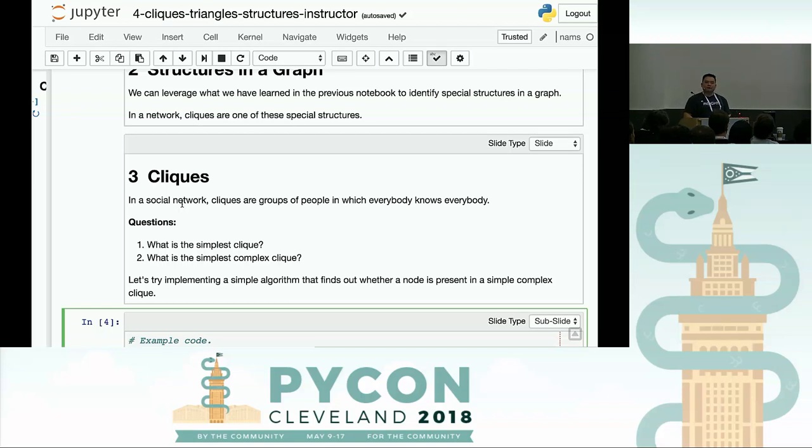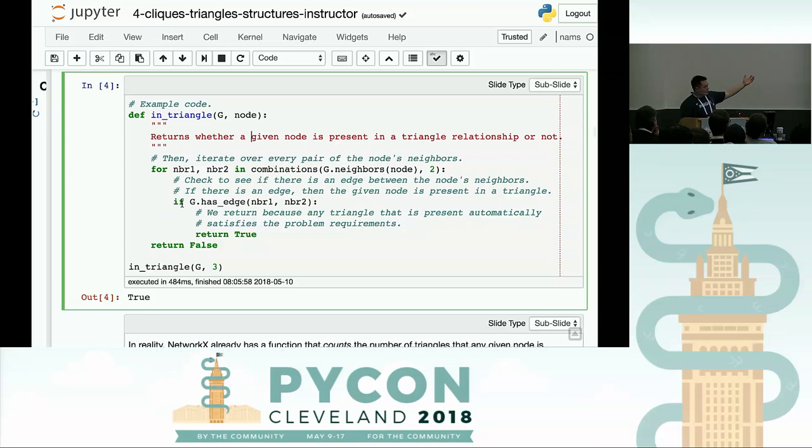So you iterate over every pair of nodes? Okay, so that's one way of doing it, absolutely. Is there another way of doing it? Right, so this is the method that I've chosen, but obviously you iterate over triplets and see if all three are connected is another way of doing it. The way I've chosen is I iterate over every node and check to see if my neighbors are also neighbors of one another. Right? So if my neighbors are neighbors of each other, then we, the three of us, are in a triangle relationship.